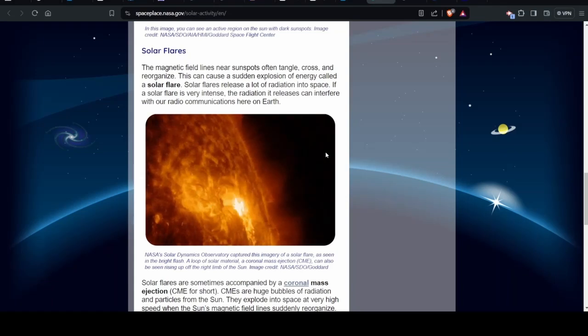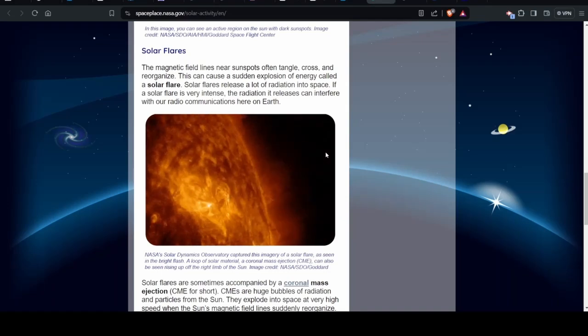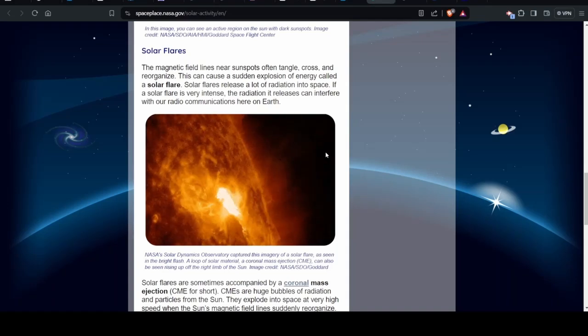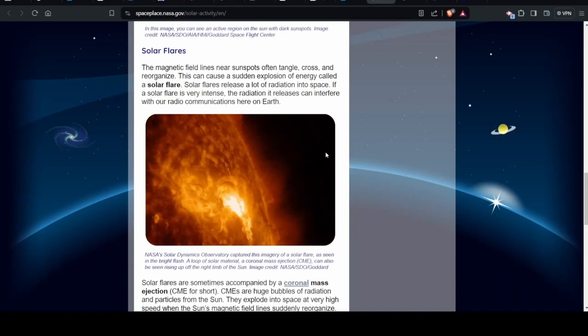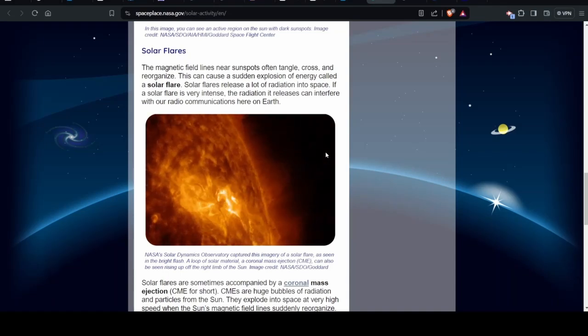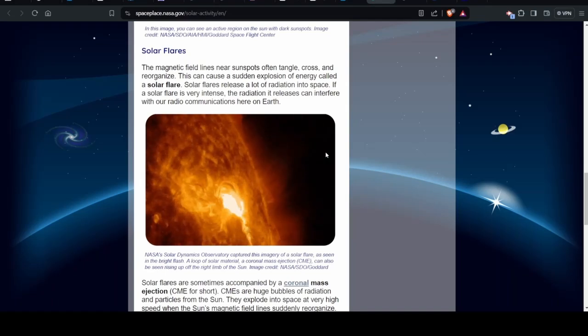So the most common strength scale for these CMEs, or solar storms, is the G scale, and it's used by the U.S. NOAA, the National Oceanic and Atmospheric Administration. It's a G1 through a G5, with G1 being the weakest. There are some different scales I saw: a K scale, or K index, and an A index. Most of the time you'll see it's a G5 or a G1 storm.